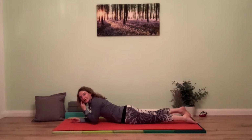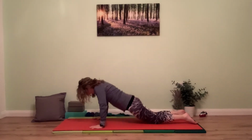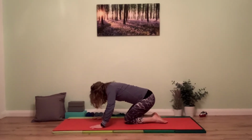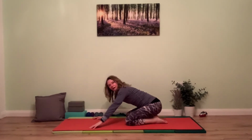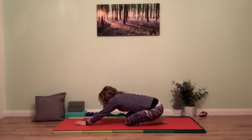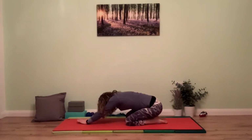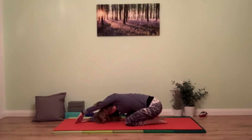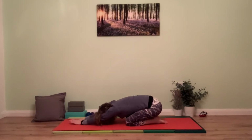And we're going to take it then, just coming up onto all fours. And once you're there, maybe again with the knees together, apart, whatever you prefer in your child's pose. And maybe just a little bit of rocking about in there. Just letting the hips wiggle side to side, letting the ribs turn, a little bit of rotation, just letting the body kind of move in. Imagine you're opening up lots of cobwebs in and around everywhere.